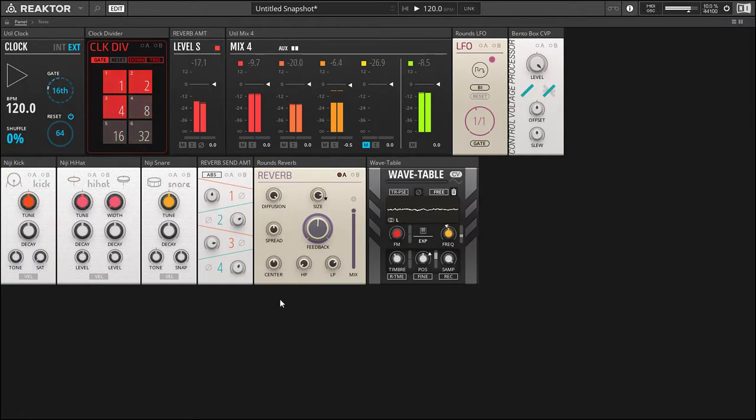This is like our little drone here going. Let's make it a bit slower. One second slew. Let's do a half-second slew.